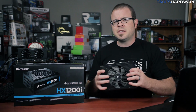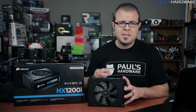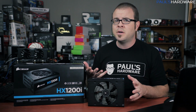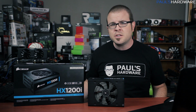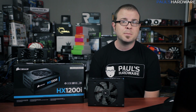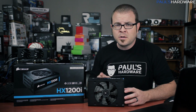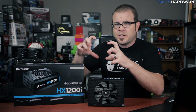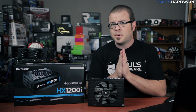The last thing I would usually like to address for a PSU would be internal component choice and build quality, but this power supply really is brand new and there's just no good load test reviews out yet from folks like Johnny Guru, Tech Power Up, Tom's Hardware, or PC Perspective for me to lean on. So I will say this, the history of reviews for other models in the HX wattage i series have been spectacular, with no issues with internals or build quality.